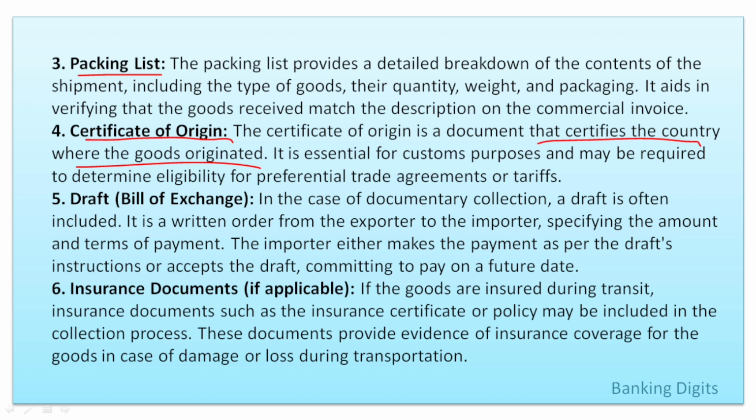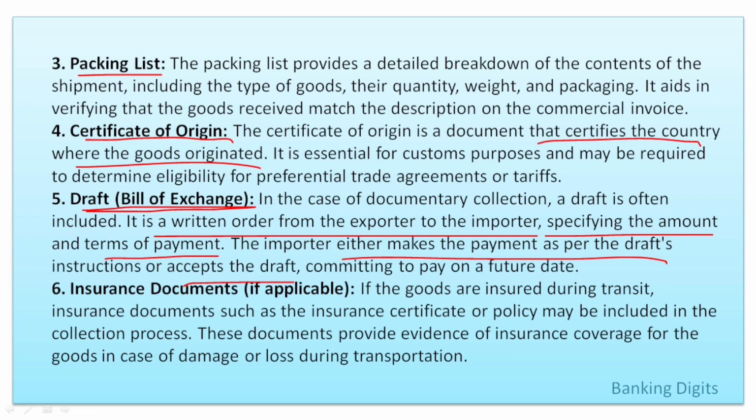Next is draft or bill of exchange. In the case of documentary collection, a draft is often included. It is a written order from the exporter to importer specifying the amount and terms of payment. The importer either makes the payment as per the draft instructions or accepts the draft, committing to pay on a future date.